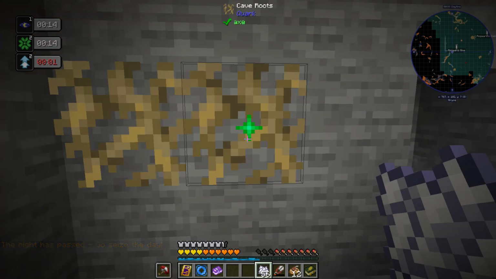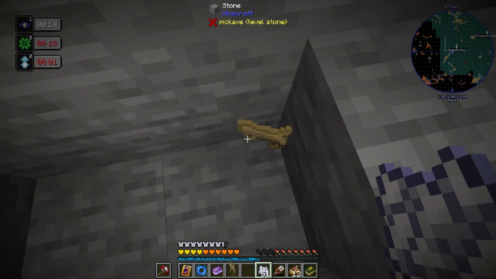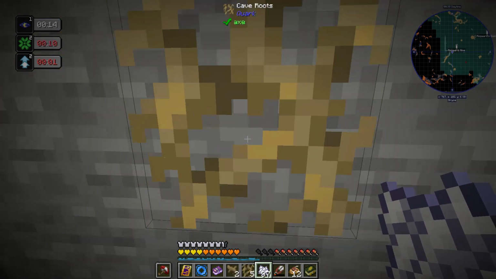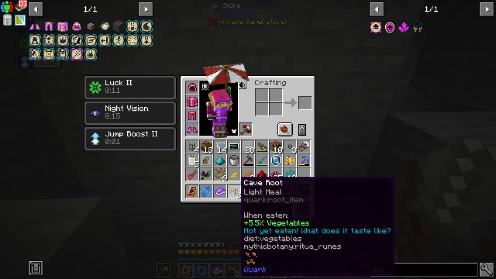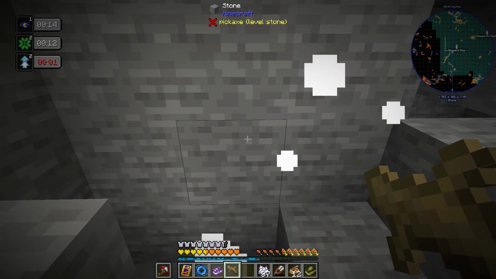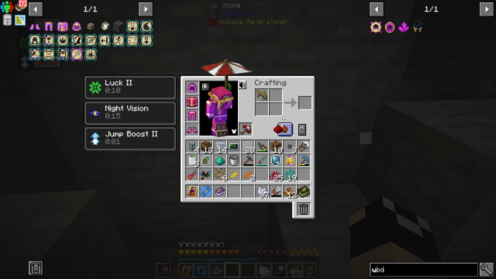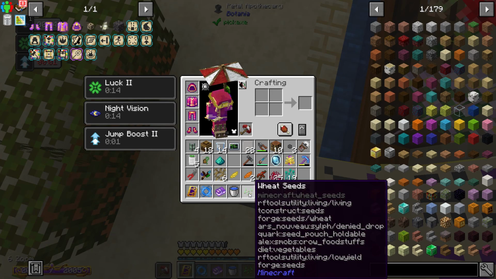Okay, and these actually are responsive to bone meal, so we can just bone meal them. There's some cave root, but we're going to be setting these up for actual automation. But since they respond to bone meal, they should respond to some kind of growth accelerant, like maybe blood magic or something. So that's worth noting too. We'll definitely be taking advantage of that.